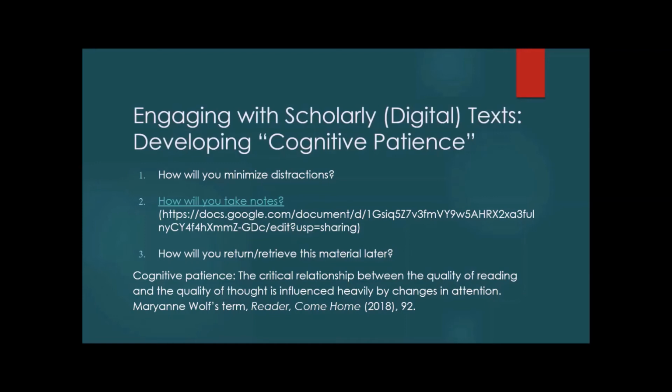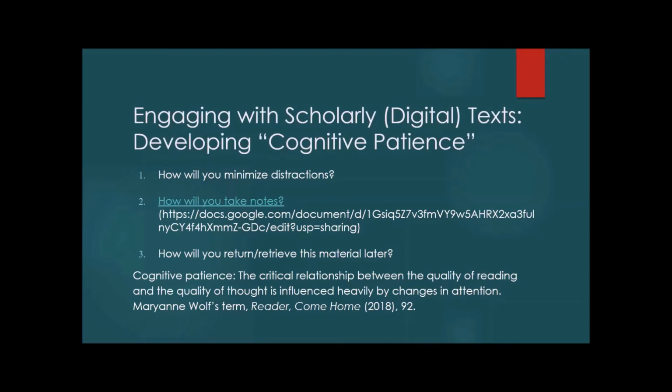And there's the idea of continuous partial attention by Linda Stone, who works at Microsoft, a term that captures the way children attend to their digital devices and then to their environments. So we just have to be careful. It's a word of caution if you're reading online: instead of transferring the quick pacing that we use on Facebook or skimming the news to reading our text, be aware that what you're reading will be impacted by the way you use the internet in other ways beyond that text.